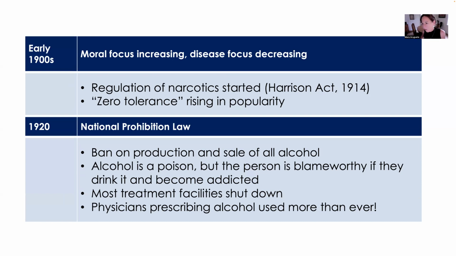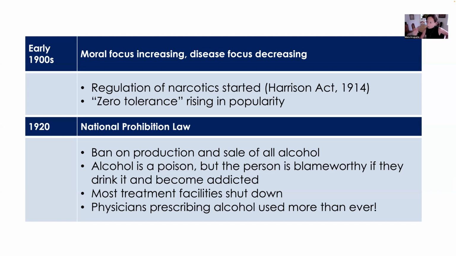But before that, in 1914, right before we get Prohibition, we get the Harrison Act of 1914. And the Harrison Act regulated narcotics. So it regulated opium, heroin, cocaine, and stuff like that. So there we first get the concept that narcotics, which before were legal, are now illegal. So we start to see that criminalization element in there, that people who use narcotics are immoral and need to be punished. And then we get this zero tolerance for alcohol rising in popularity too. There's like, we are not doing any alcohol, no moderation, no nothing, let's make it unavailable.